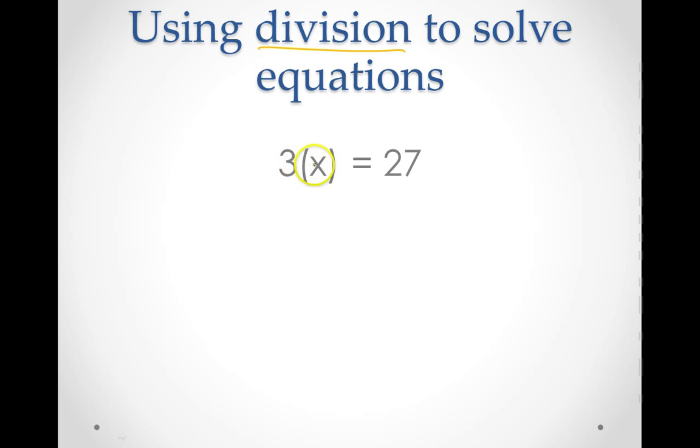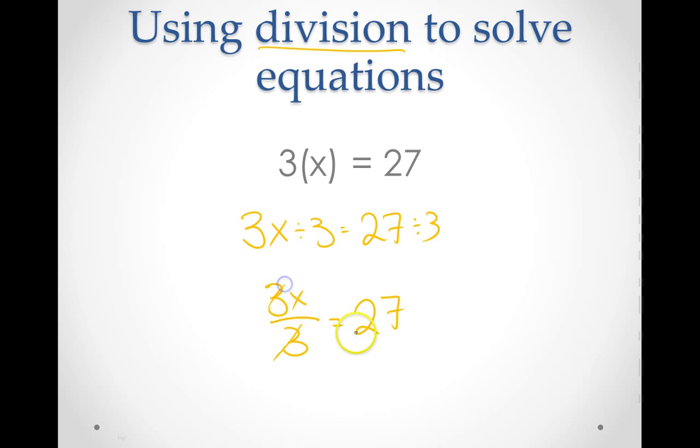So if we go 3 times x equals 27. So what do we do? We go 3 times x, and then we divide it by 3 equals 27 divided by 3. We often don't like to write it like this, so I oftentimes think it's easier to go like this. 3 times x divided by 3 equals 27. And it's a lot like reducing a fraction now. We can cancel out the 3's divided by 3. There we go. That leaves x by itself, and 27 divided by 3 is equal to 9.